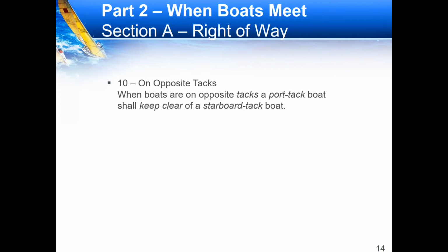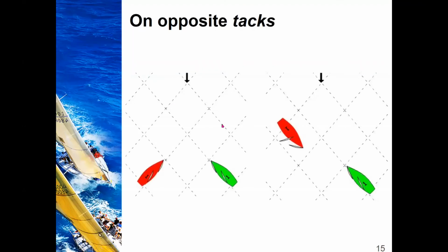Whenever a boat is in my close proximity, I determine which tack they are on. Hopefully I know which tack I'm on at all times, but sometimes I have to double check that too. I just practice recognizing the tacks that the boats around you are on. And when it comes time to make a decision, you'll be able to make it that much quicker because you'll have a good grasp of what tack your rival is on.